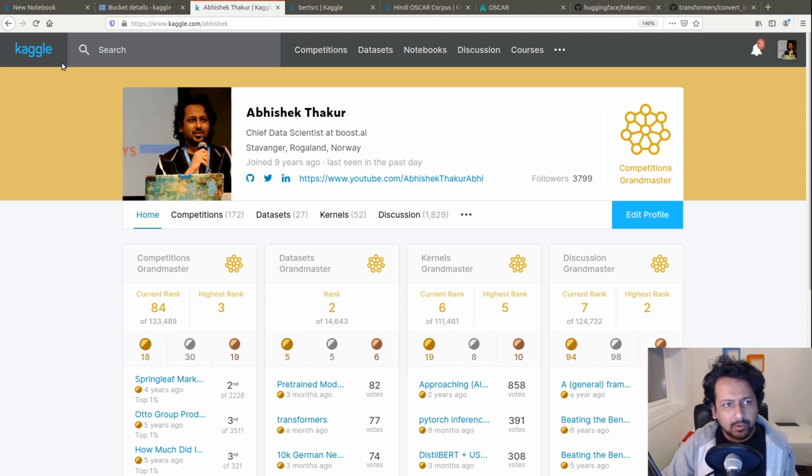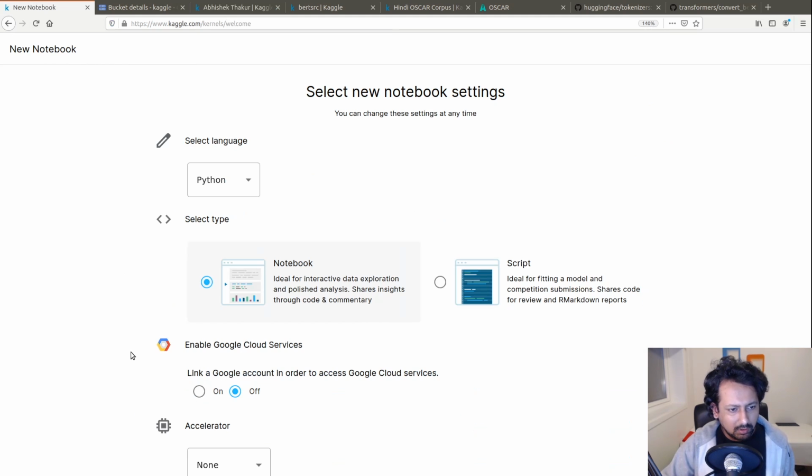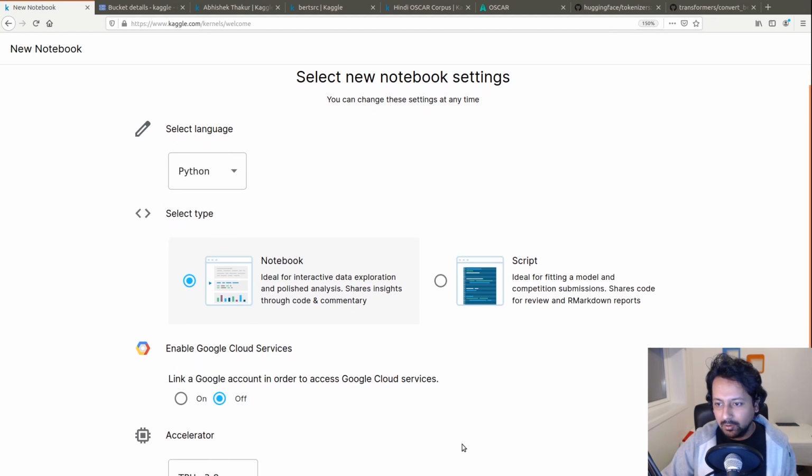First of all, I'm going to create a notebook on Kaggle, and the good thing is that Kaggle is now offering TPUs 30 hours per week. So you have TPU v3-8. We're going to select that one, and I hope it's visible to all of you. When you select TPUs, your internet is already enabled.